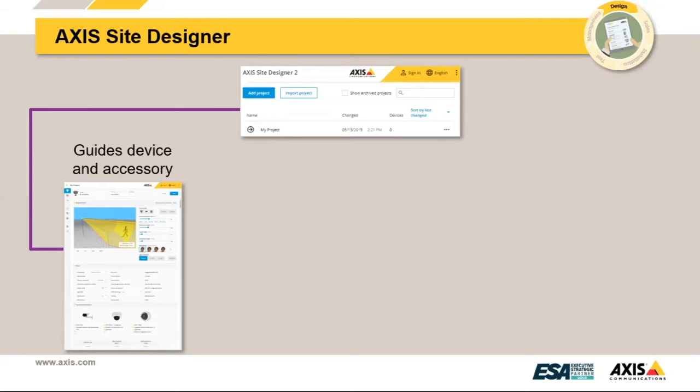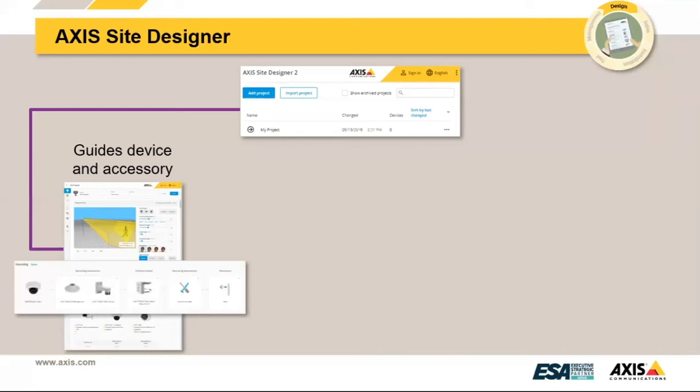your needs. Based on that, after you select your camera, we all know that not all mounts work with all cameras and vice versa. So whenever you go through, all you have to do is say, all right, I'm going to mount this on a wall. And Site Designer will say, here are all of the wall mounts that work for this camera. So we talked about reducing some of those possibilities of purchasing errors. This is one of the best ones because, again, now you're not flipping through all of your spec sheets to figure out which mount to use.